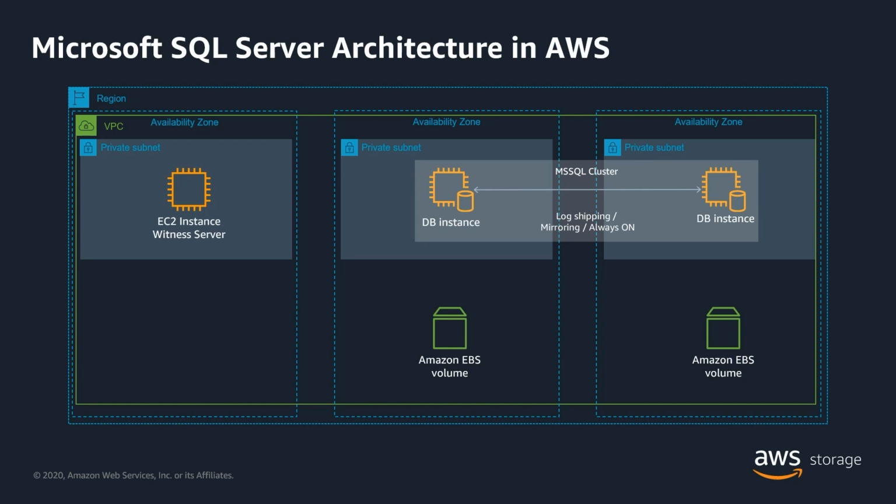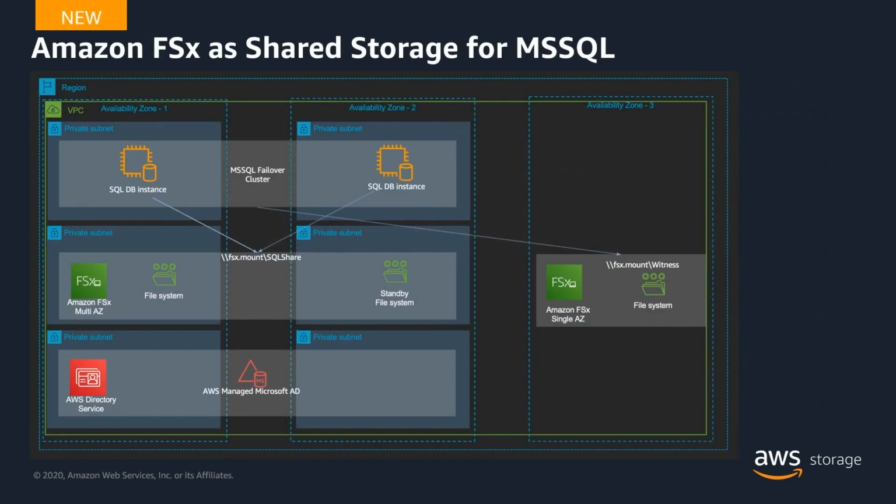But there is also a setup that is called failover clustering instances. What's different here? You still have primary and secondary servers, but this time the database copy just exists once on a shared FSx for Windows file system. The witness is another FSx for Windows running in the third availability zone, so no additional EC2 instance is required as well. And that's where FSx for Windows File Server makes the setup much simpler because you don't have to set up and maintain that highly available shared file system.